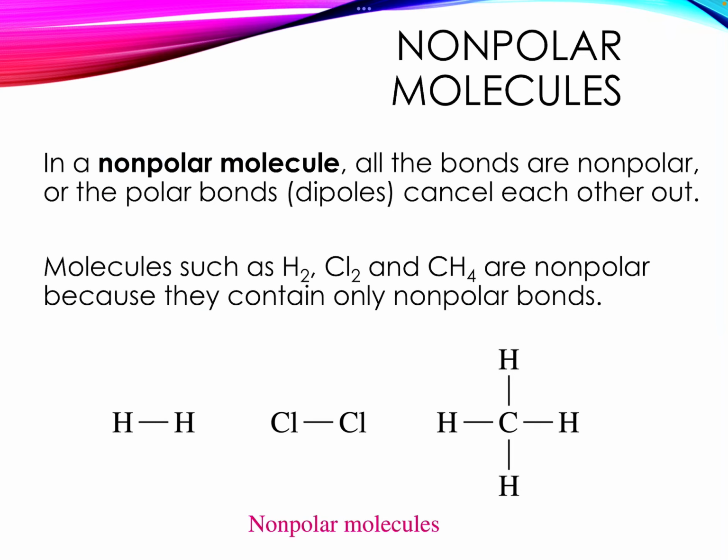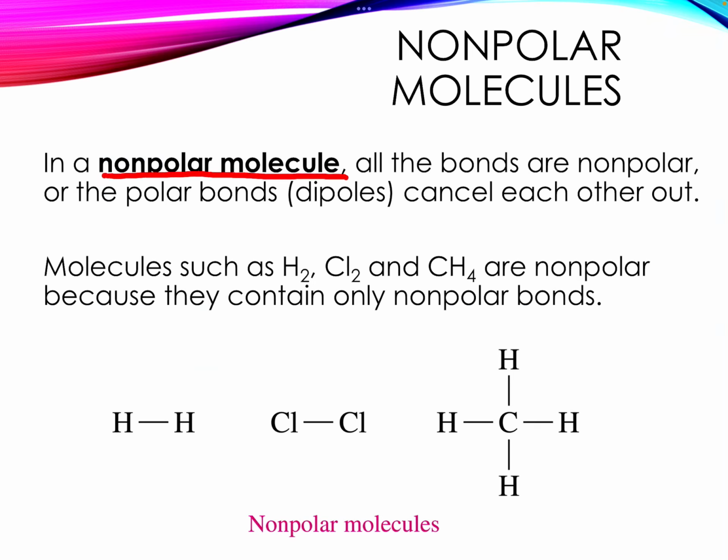Alrighty, so now we've talked about polar and nonpolar bonds, and we've also talked about drawing dipoles. We can use all of that information and our ability to draw Lewis structures to determine whether molecules are polar or nonpolar. So again, we were just talking about whether bonds are polar or nonpolar, and now we're going to use that to talk about whether entire molecules are polar or nonpolar.